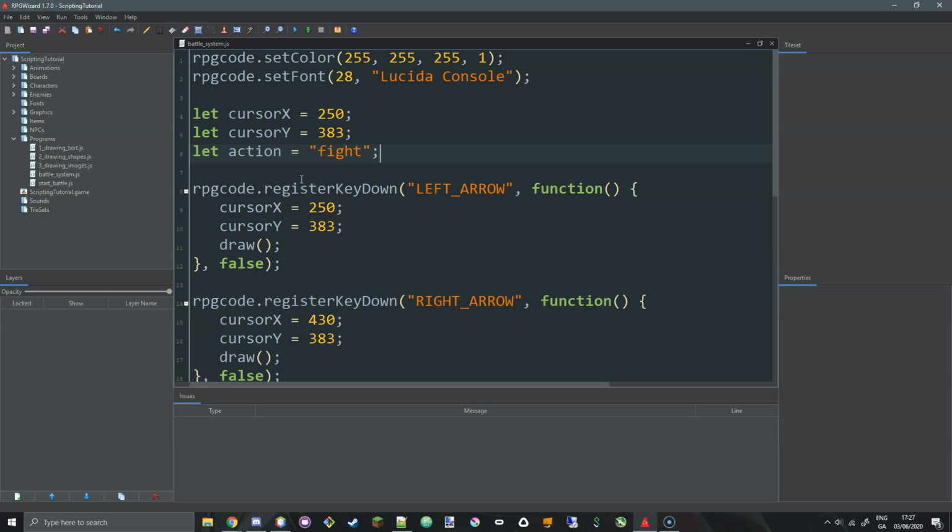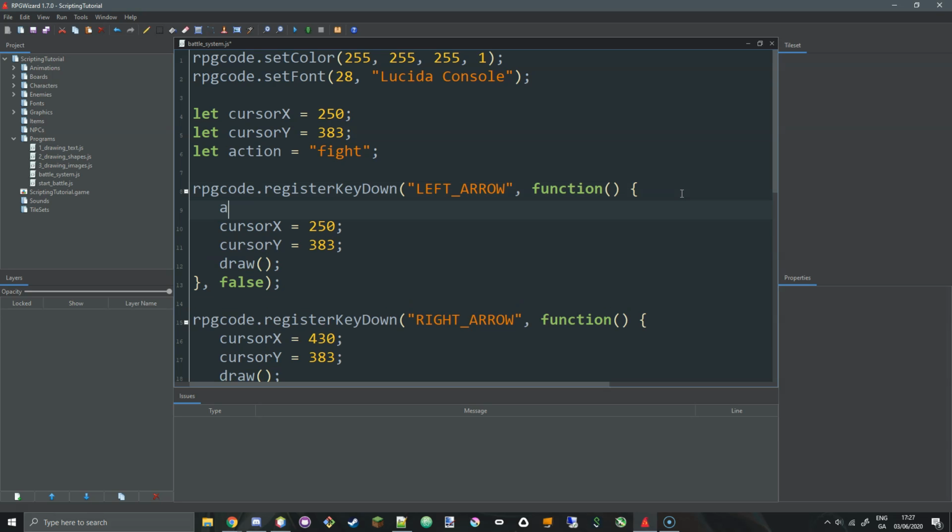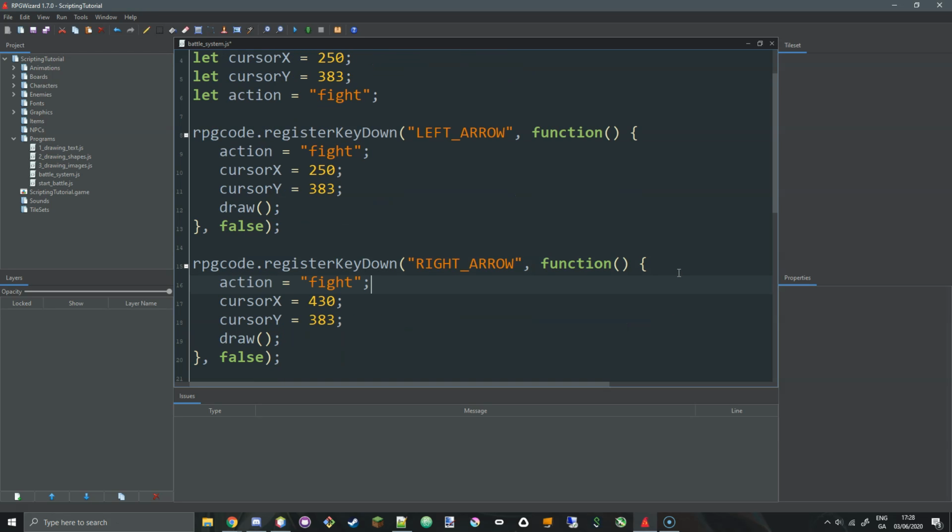And basically what we want to do is if they've hit the left arrow, which means they've got the fight action selected in our case, I want to, for the action variable, ensure that it has fight set. So I'm just using a string here to represent the action, so a piece of text. And similarly for the right arrow, I want to set it to run. Okay, so that pretty much covers that.